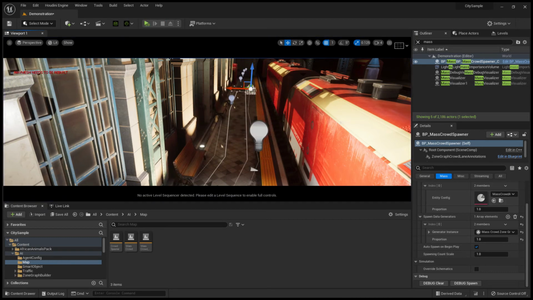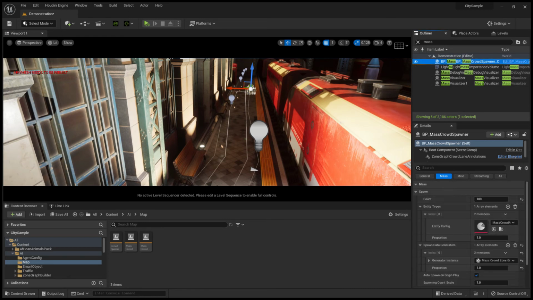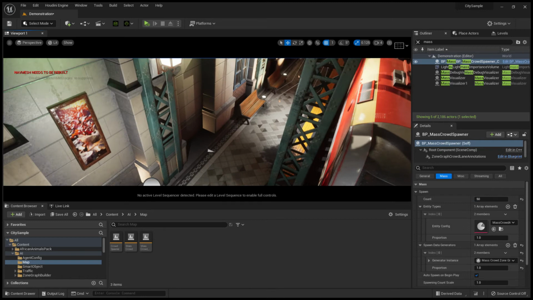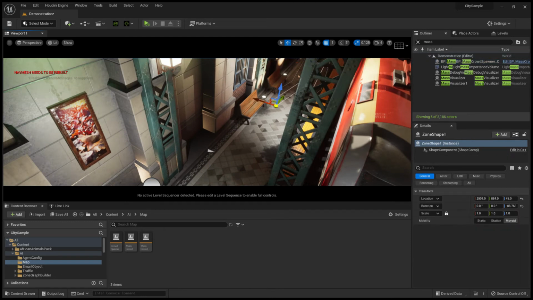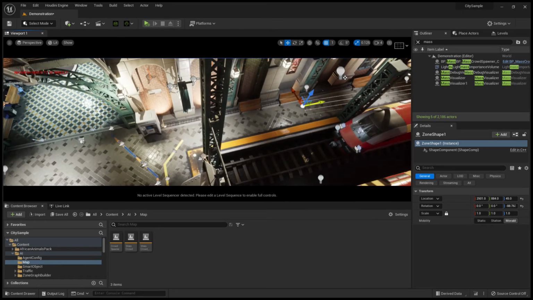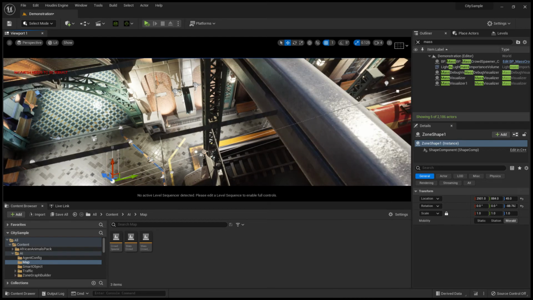And if we go back to the mass crowd spawner, we scroll up to the top here to count. We can make that 50. And then what we'll do is we'll click this point here. And I'm going to drag it way over here like this. And then I'm going to hold the Alt key here and drag it over here like this. Notice it kind of goes backwards, which I have no idea why that is. So I'll hold the Alt key and I'm going to do Control Z.